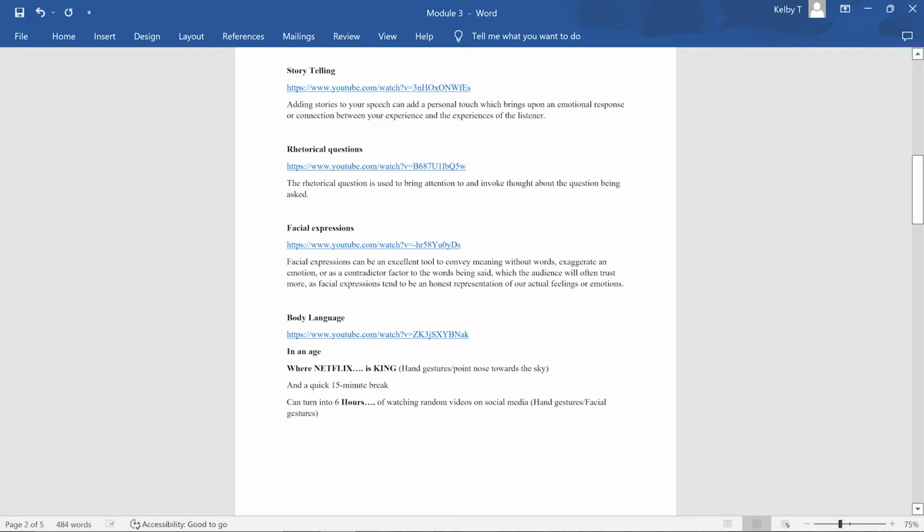Normally, I don't actually add this in whenever I'm making my notes for my speech. That's something you can do, especially when you're starting off and you don't know what you want to do with your body. But normally, I would just have the regular portions here, and then I just know in my head that I want to exaggerate or use my hands, or sometimes I just let my body move naturally as I do it, and it's just something you get used to with more practice.